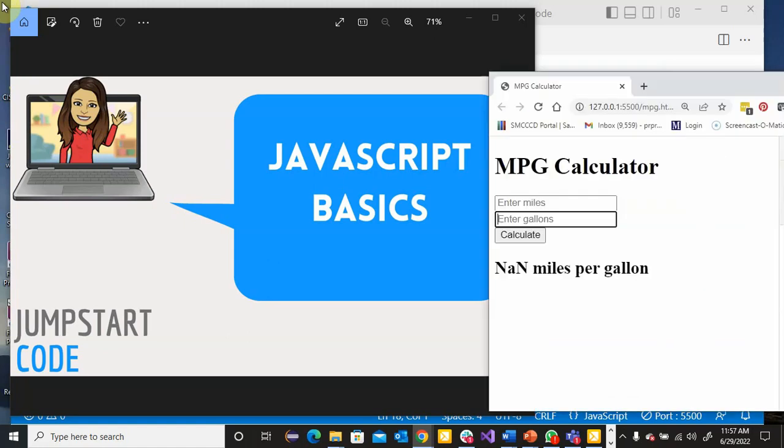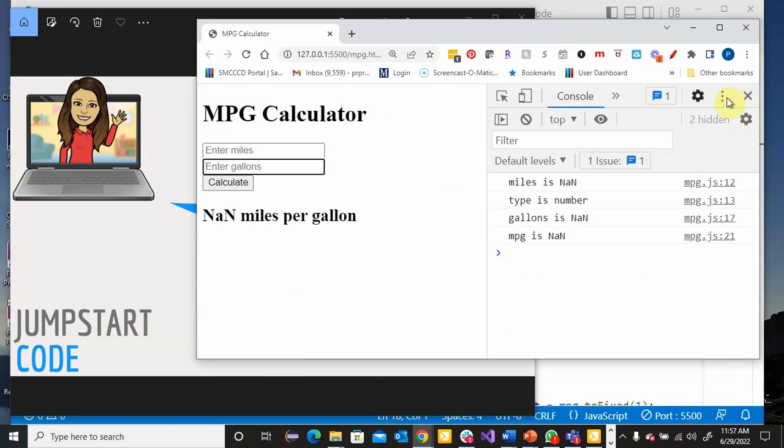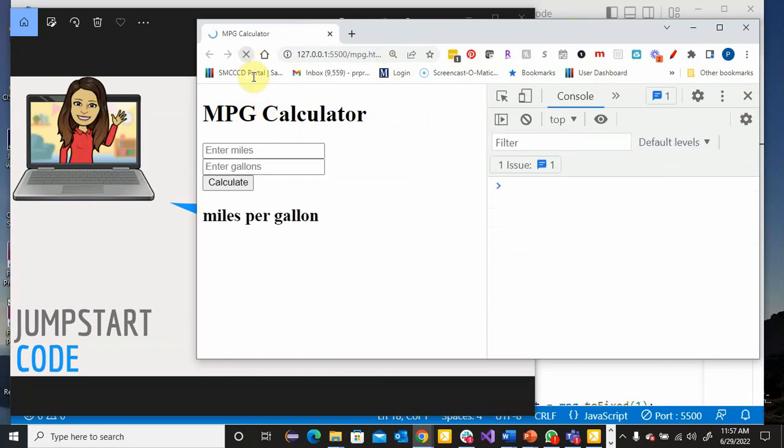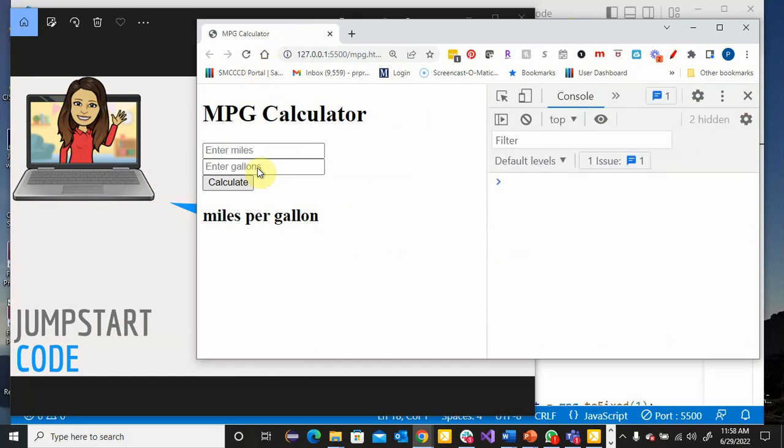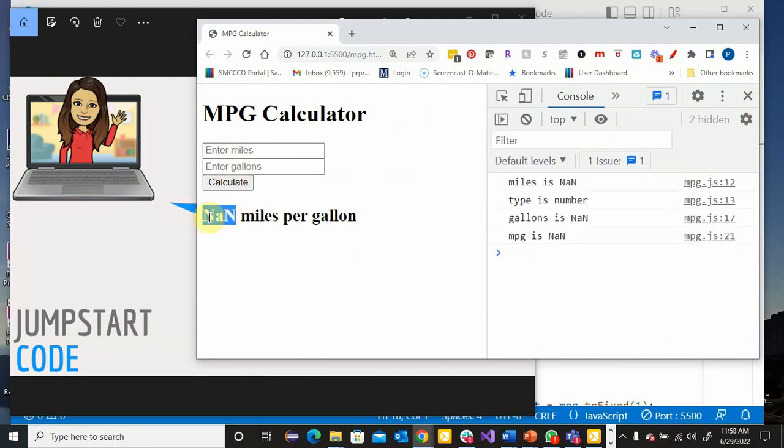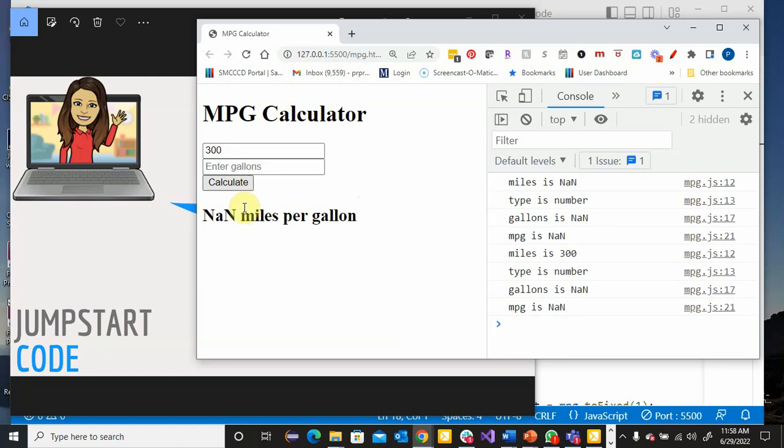In the last video, we built a simple application that allows us to input miles that we've driven and how many gallons of gas, and it calculates the gas mileage, right? But we discovered a little problem here, which is, if I don't enter any input, I'm getting something strange here that I don't know what that means. Or if I enter miles but forget to enter gallons, I also get this strange thing here.